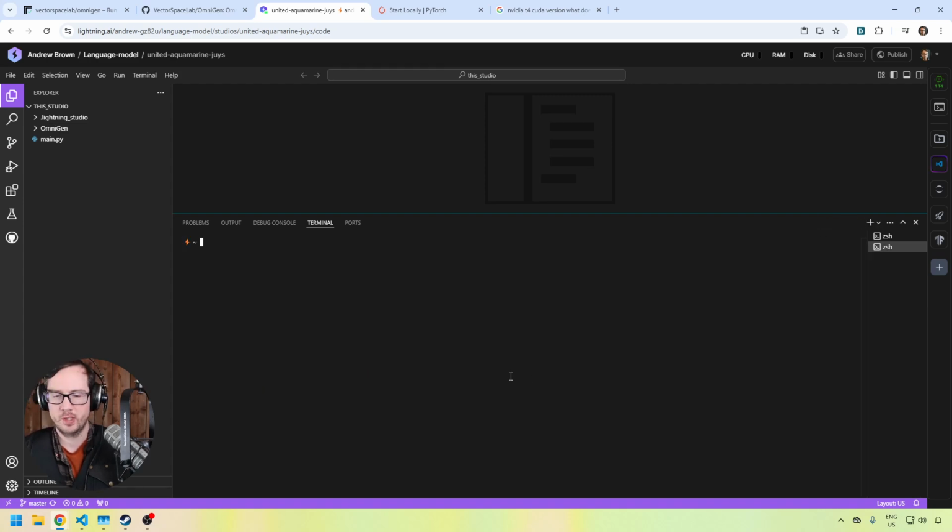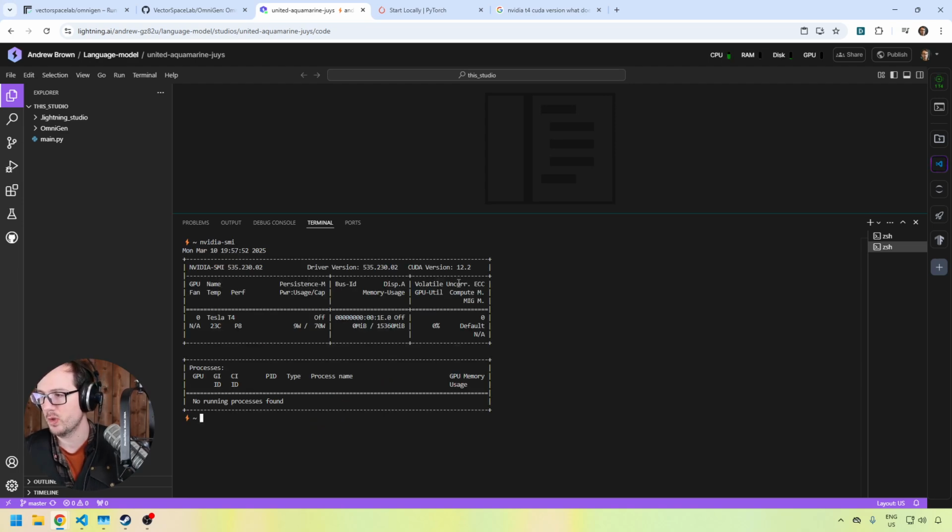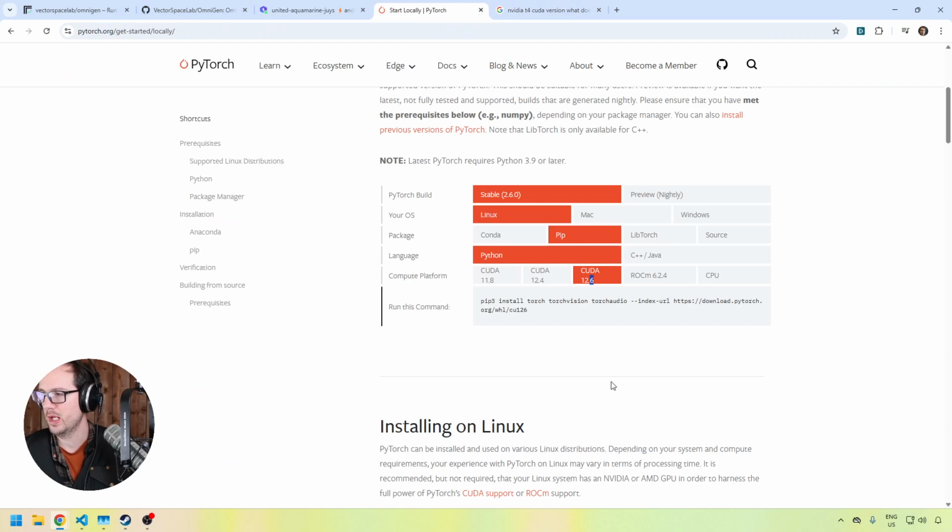I'm going to make a new tab so I don't have to wait around. If it does have NVIDIA, we should be able to run nvidia-smi. And we can, and it's running CUDA 12.2. That's the version it's running. Back over here, what options do we have? Do we have 12.2? We have 12.4. Well, what if we want 12.2? Here it's showing this.